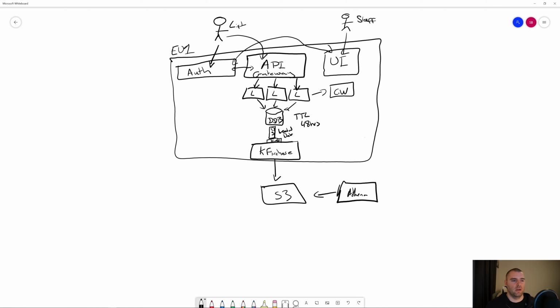Now, for the UI itself, it really depends on how we do the front-end technologies that we're going to go through and pick. One option that you could do for a really, really scalable solution is to bake the UI off of S3 with a CloudFront distribution on top of it.